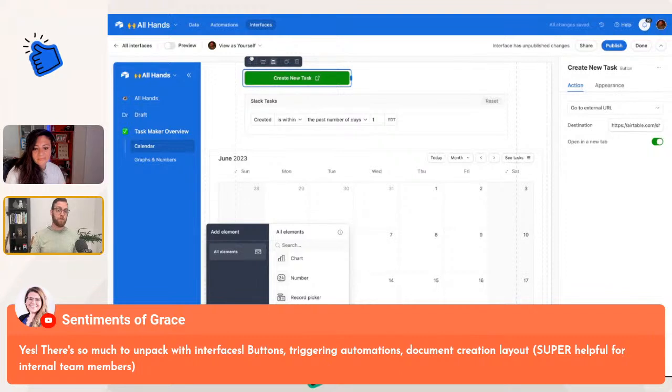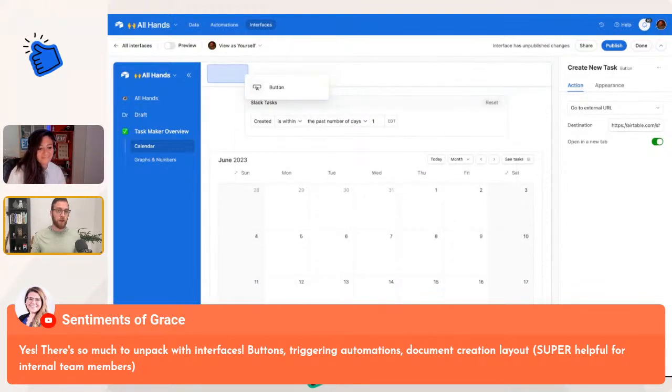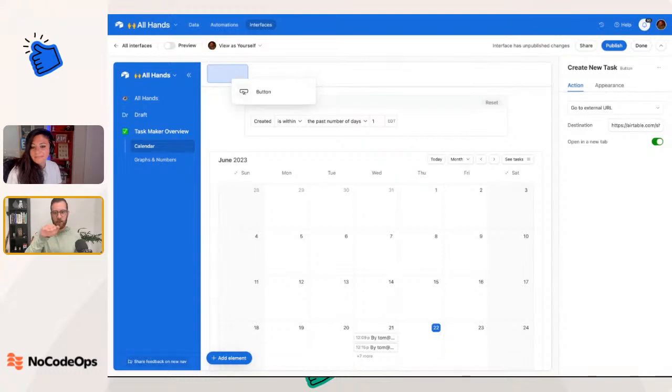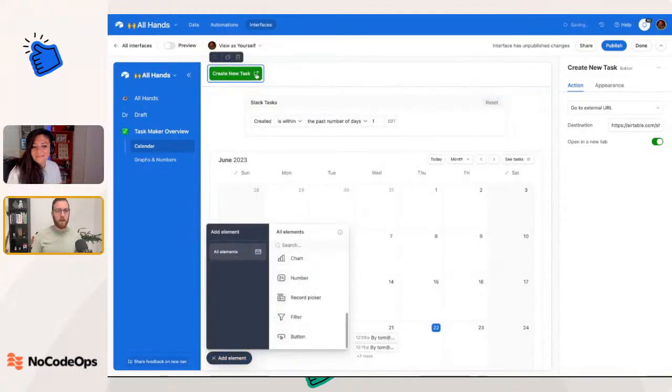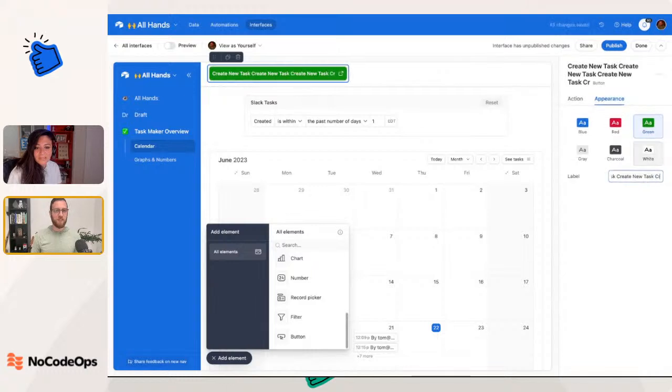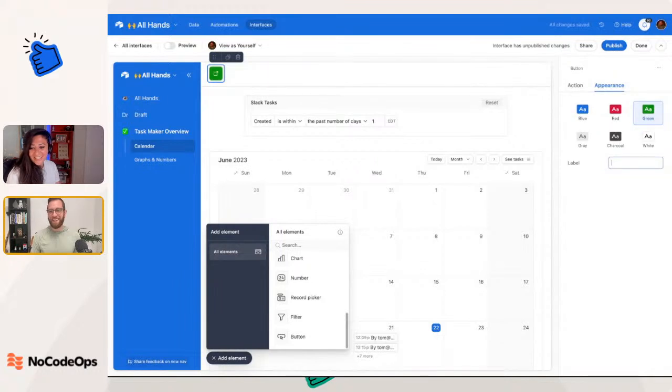So this is actually just new. I didn't even realize. This top bar seems to be locked navigation. It's like a new navigation bar. See how there's a new line that gets added below it? I can't make this bigger, but I'm willing to bet that if I said create a new task and I said it twice, that is just going to expand. Okay, there's the upper limit on how big you can make that button.